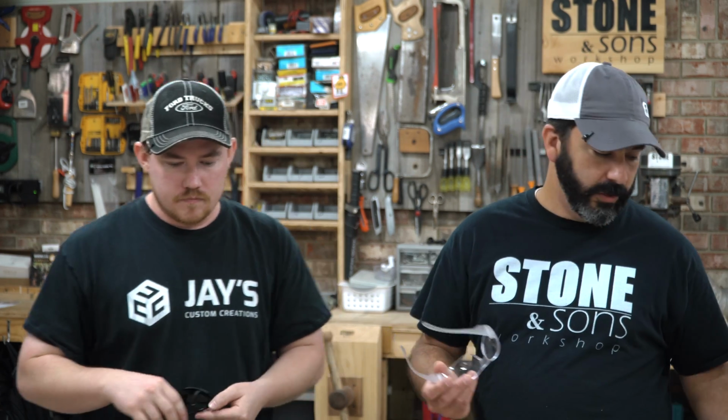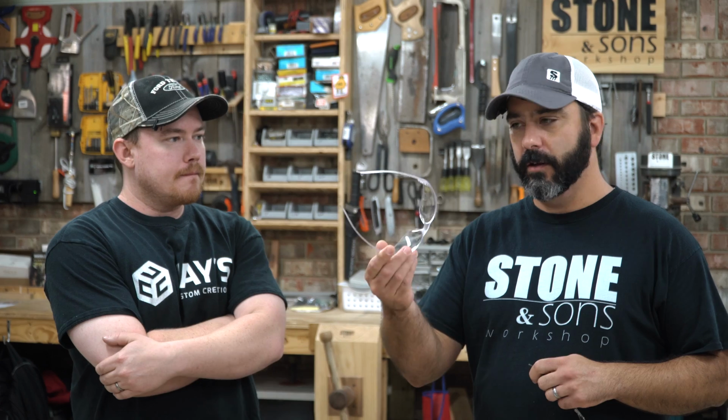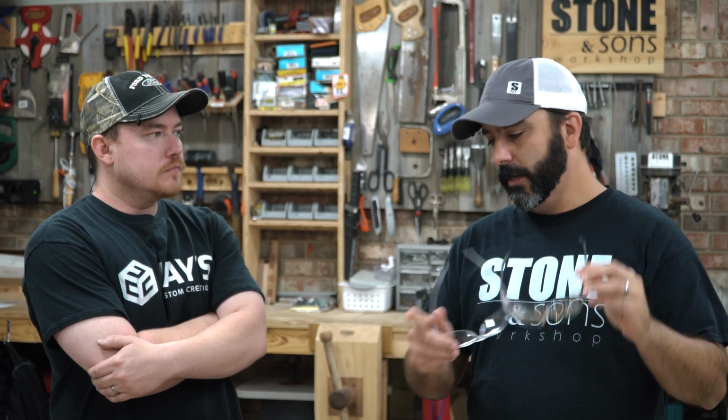Yeah, and here in the shop, I always keep a couple of just random safety glasses. Like these are just Harbor Freight, really cheap safety glasses, and these are more of an industrial type. They have metal arms and they're tinted, so if you do some outside work as well, like Jay was talking about. But regardless, I find the 3M ones to be very light, and you just really don't even realize they're on your face, basically. Yeah, I would also suggest having multiples in your shop because if you are the only one working in there, odds are you may not always be the only one working in there. So having some protection for those who step into your shop is very convenient.